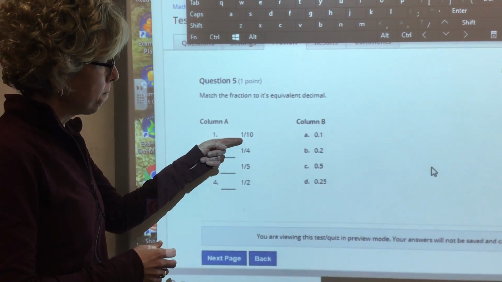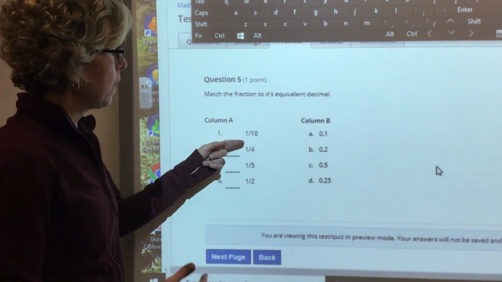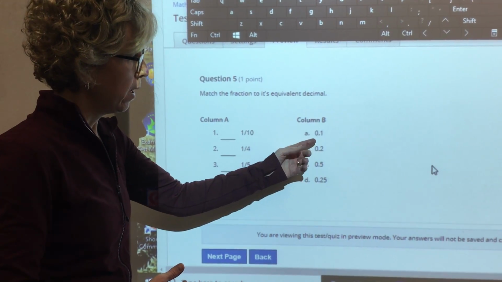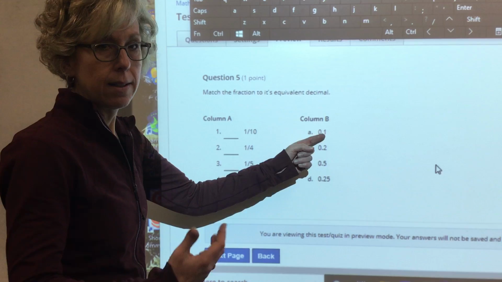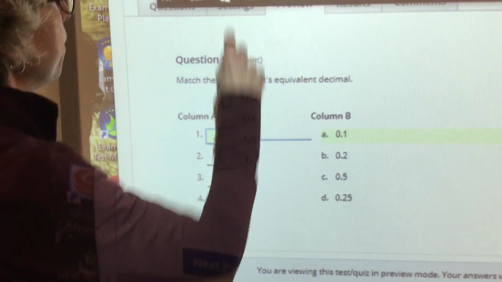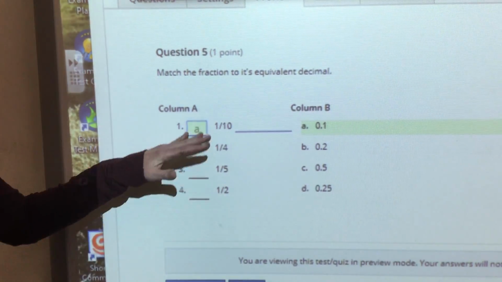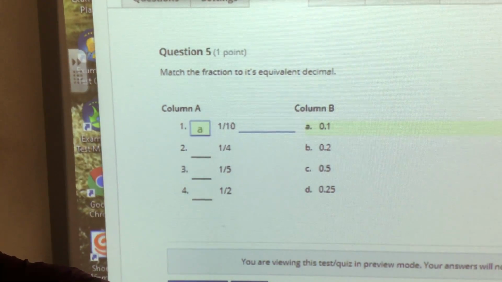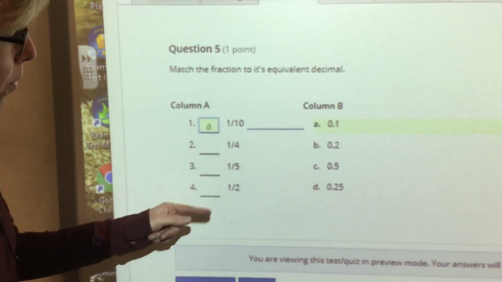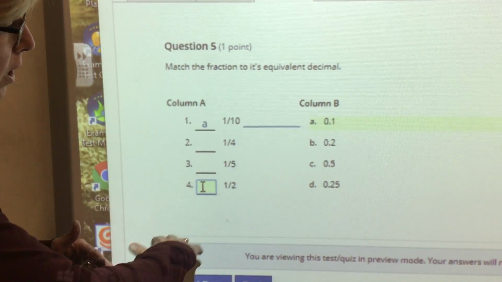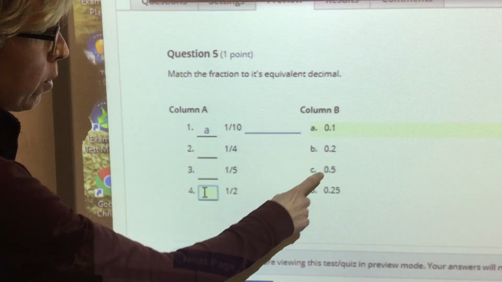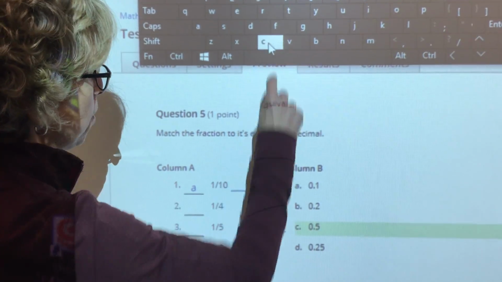So when I look at this one, I always tell kids it's just like what you just said. If I were to say 1/10, and I look over in this column, how would I say this decimal? I would read that as 1/10. So I'm going to go ahead and put A in right away. As I look over some of these other fractions and decimals, I'm going to skip and do the ones I know for sure. When we look at 1/2, this is another one of those that we just have memorized. 1/2 is equivalent to 5/10. We've worked with that, we know that, so I'm going to put in C right now.